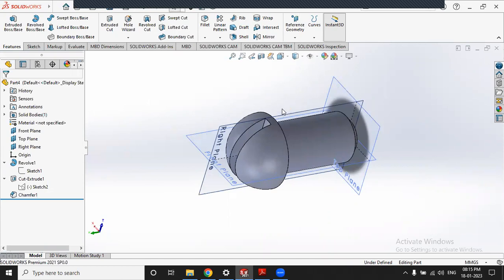Yes sir. Okay, so today we saw extruded boss base, revolved boss base, and one small exercise of chamfer. Extrude boss base, revolved boss base, extrude cut, revolved cut, and chamfer.